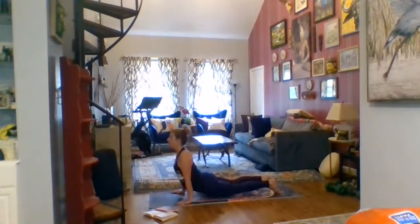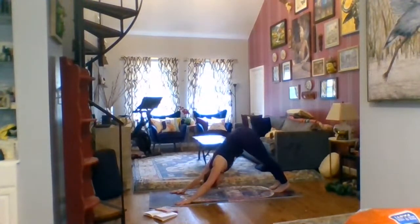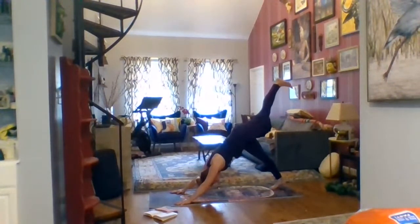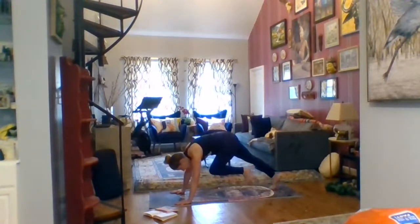Inhale, up dog or cobra. Open the heart, shining your light. Exhale, tuck the chin to the chest, lifting the hips up and back. Downward facing dog. Deep breath in, bring the left leg up and back, maybe a little bit higher. Exhale, hug the left knee in toward the belly, really arch the back, hug the knee in higher.